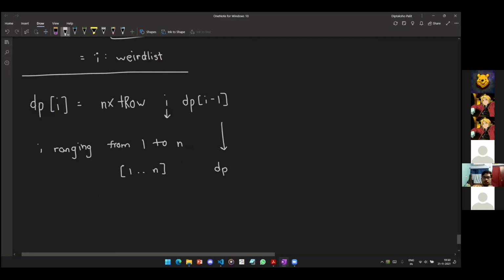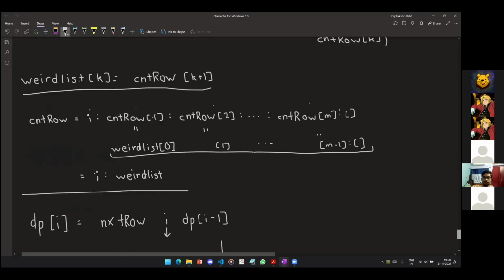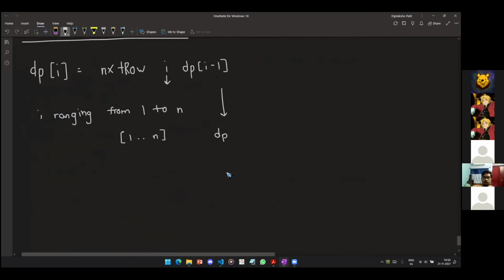So again, we're going to do exactly what we did here with the zip with thing. So I'll just zip with the function next row. And then we have this list, which is 1 to n. And then we have dp itself.